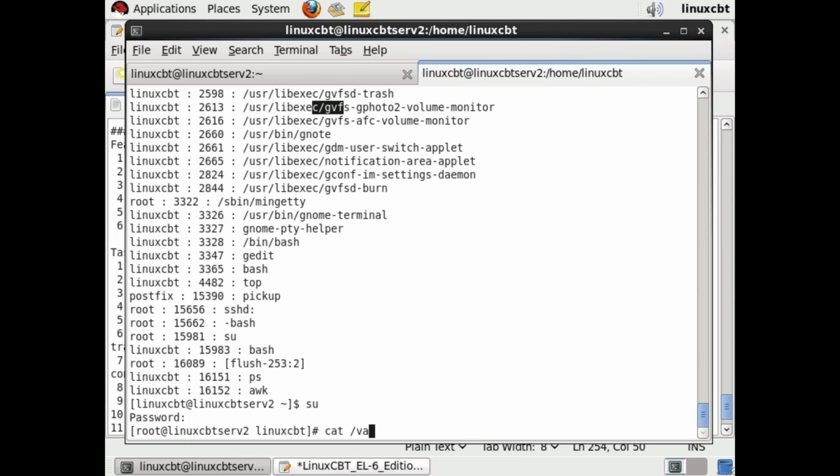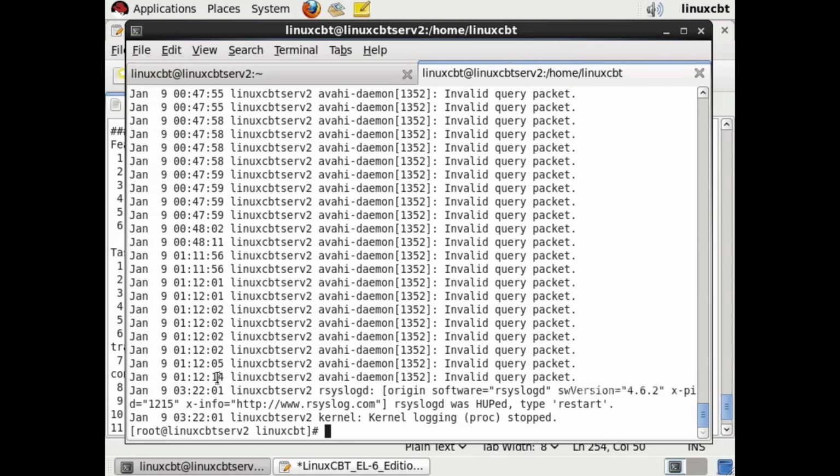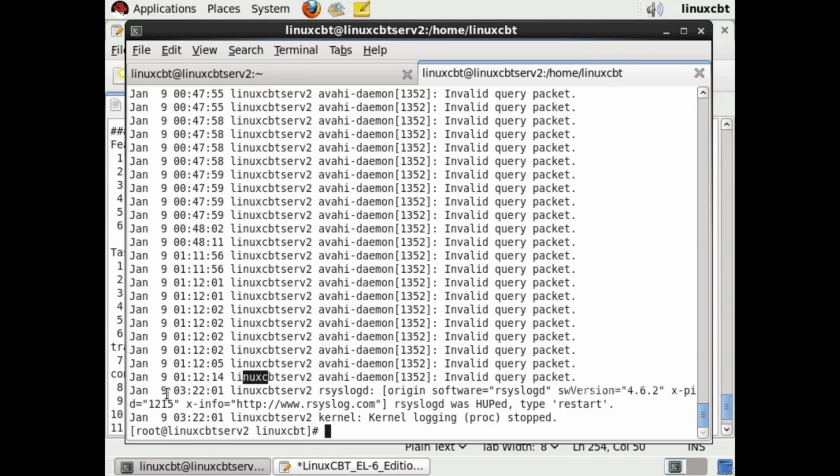So let's cat the contents, var log messages. It's always our default file. Now this file contains only 2 entries, so let's go with the other messages file, which contains many more entries. So var log messages, this one contains entries through the 9th. So supposing where column 2 is equal to 9, get us perhaps columns 3, 4, and maybe 5 and 6, or 3 through 6. So let's look at that again, where column 2 is equal to 9.